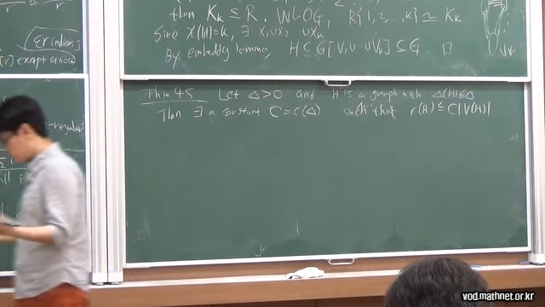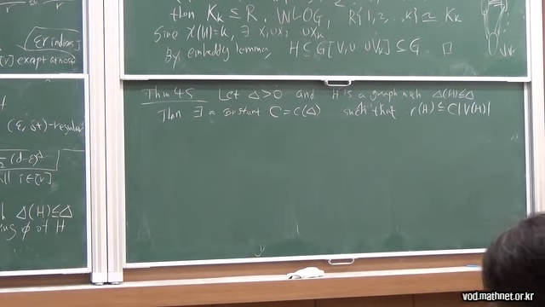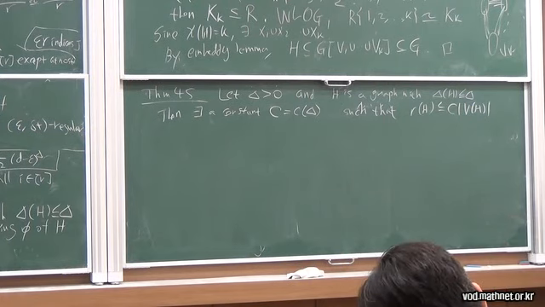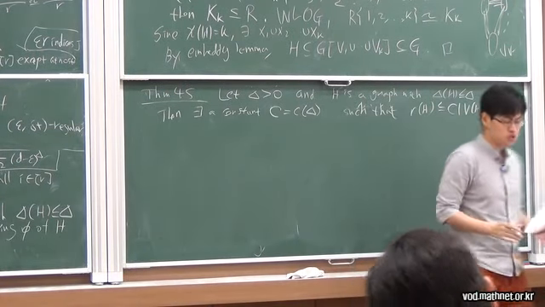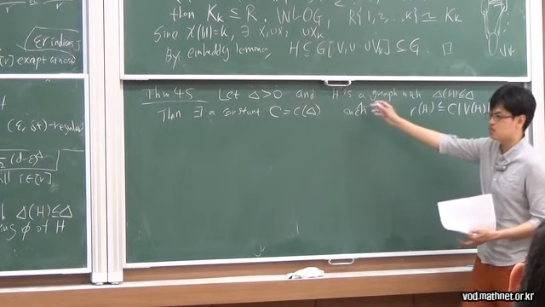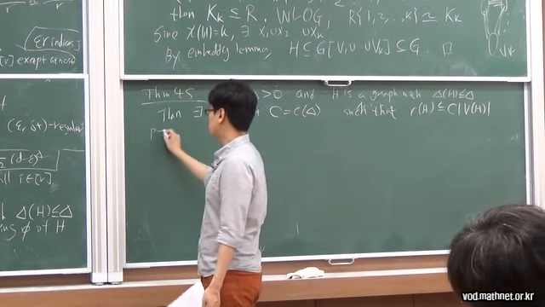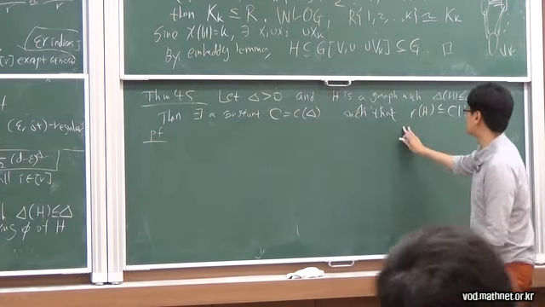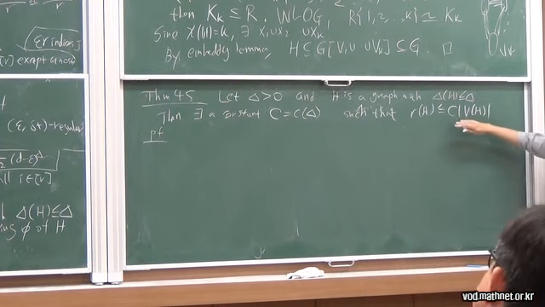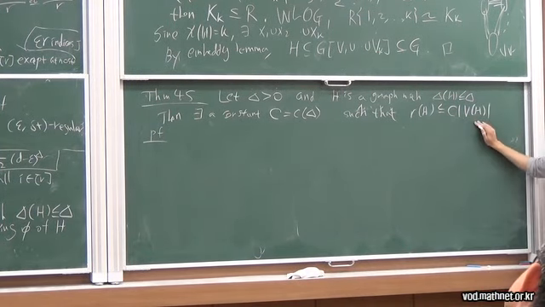So again, recall that the Ramsey number is the smallest n such that if we have a K_n and we color all the edges red or blue, then we have to have a monochromatic copy of H. And we take such smallest n, then that's the Ramsey number. So for this, what we have to show is that if we take n, which is some constant times the size of H, and we edge color the complete graph on n vertices red or blue, then either H embeds into the red graph or H embeds into the blue graph. That's what we have to show.